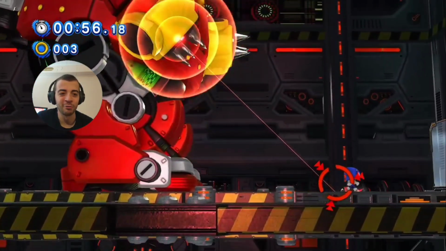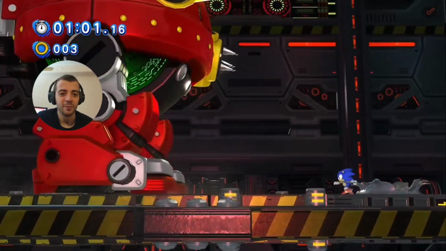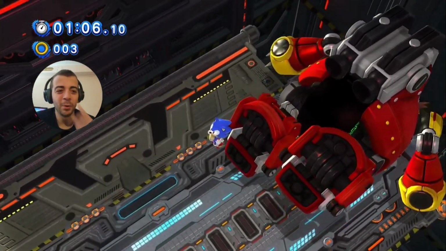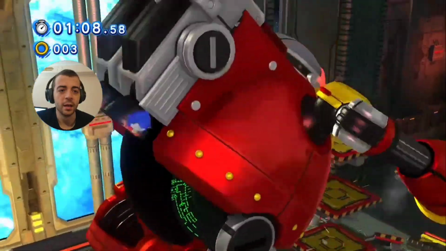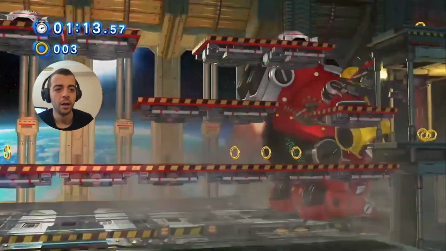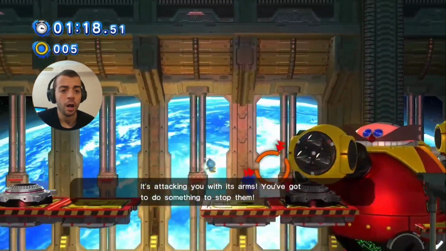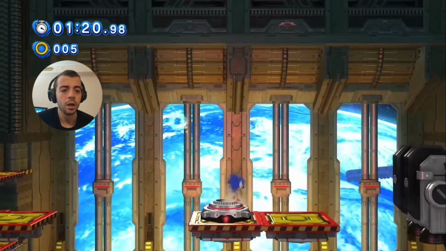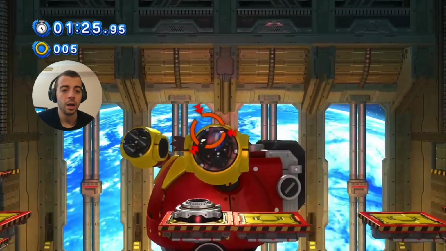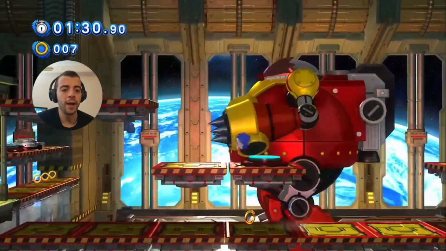So when he jumps, I run through. This, they just dodge. And where's your jump? Right in the booty. What is this? What's happening? Alright, thanks for the help, Eggman. What is... Do I ground pound him? Oh, crap.